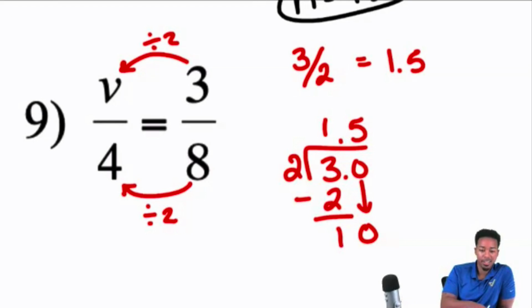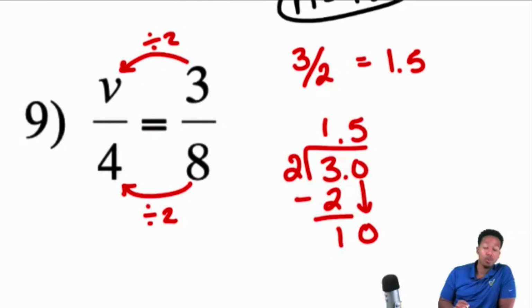Okay, so why did we go backwards instead of going forwards? The reason we went the other way around is because if we would have gone forward, 4 to 8 is times 2, you would have looked at this and said, okay, multiply this by 2 to get 3. But we're not trying to figure out what 3 is, because we already know what that is. So that's why I went the other way around, so that I could perform something on the 3 to get to the answer. Does that make a little more sense?